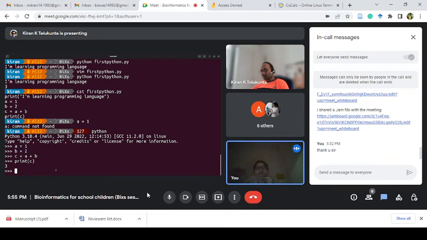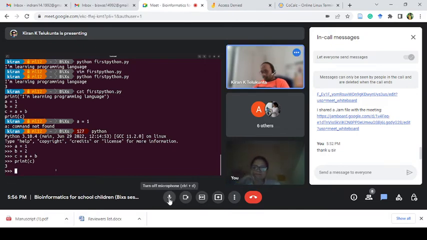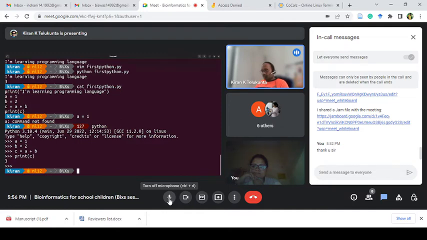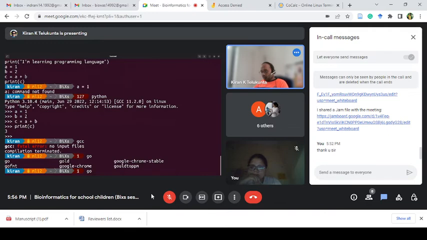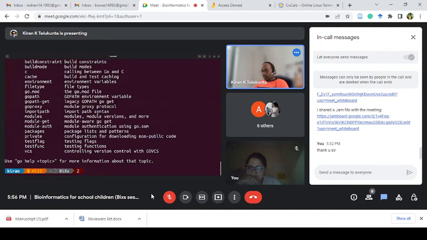My doubt is, in the same terminal, can you run multiple programming languages? Yes, it is possible. You can run many programming languages. I just go out of this interpreter. Now I pressed Control D and I came out of the interpreter. Now if I type, let's say, gcc, it's there. Of course, right now it's not running. GCC is for the C programming language. I'm not sure if I have Go. Yeah, if I type go, there's a Go programming language. So you have several languages which are possible.